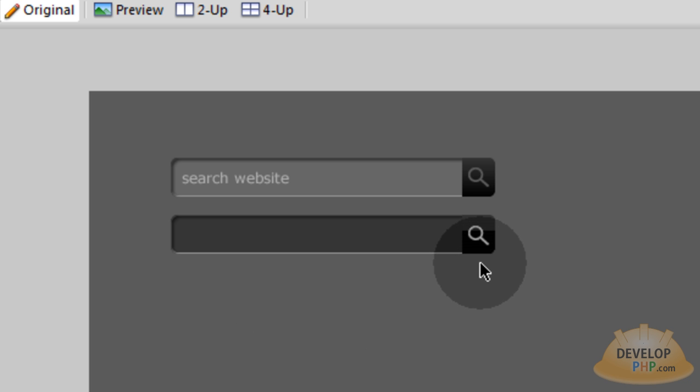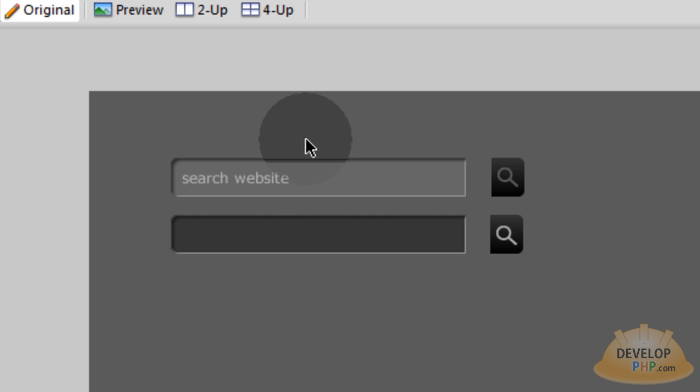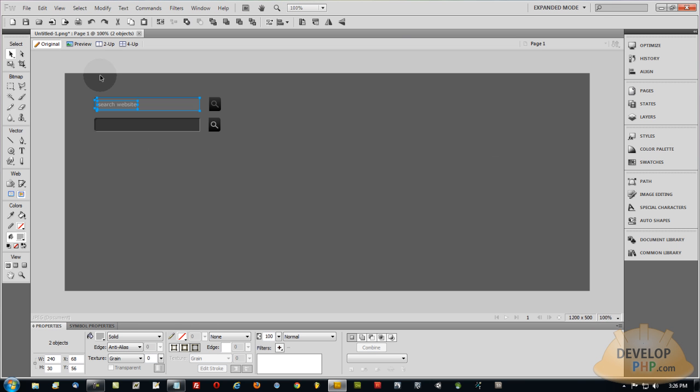And when their mouse mouses over this button here, it's going to change to this state. Alright, so that's pretty much everything we need. And these are going to be separate little pieces in our graphics export. So what we're going to do now is export each one of these 4 pieces as its own little individual PNG file. So I'm going to press Control C with that highlighted.